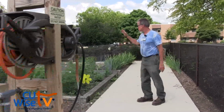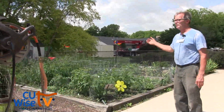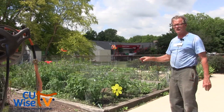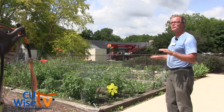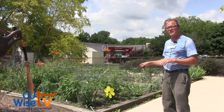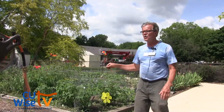And people, I mean, some years they're going to be able to do things in the ground, and then we know someday they might say, heck with the in the ground stuff. If I want something raised bed, we accommodate that also. So I'm impressed with how many gardeners there are here. There's usually a waiting list for these sites, and we like that. We want people wanting to be out here. We support them with whatever they need.